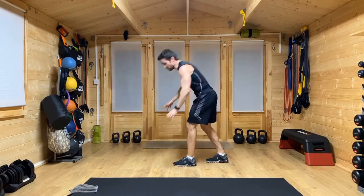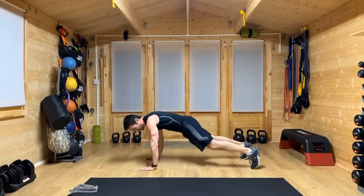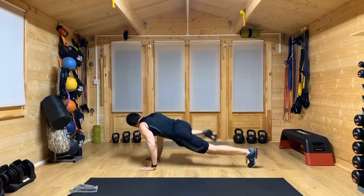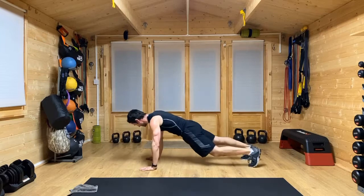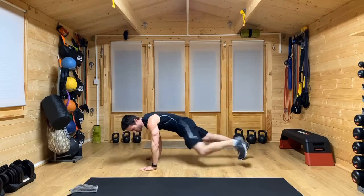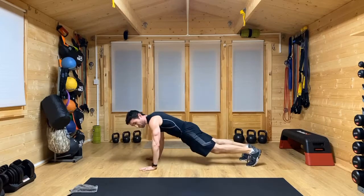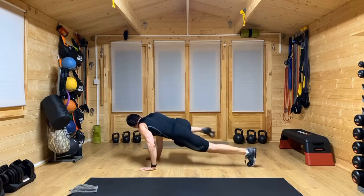Spider-Man planks first. No, I've got it the wrong way around, that's okay. We'll start off with those planks. And drive the knee up to that elbow. Breathing in time with that movement.